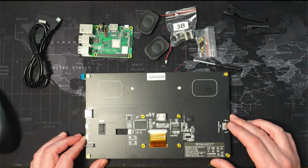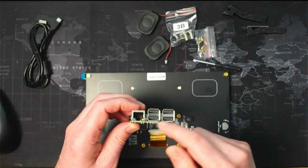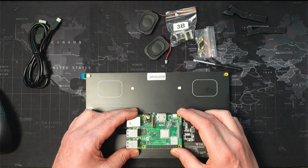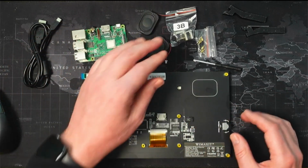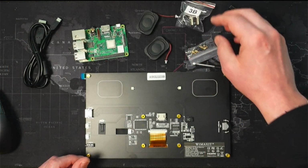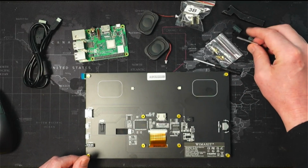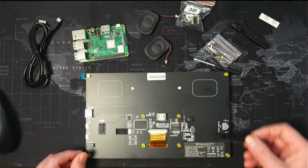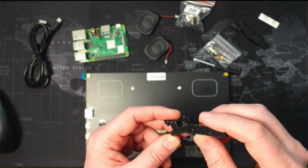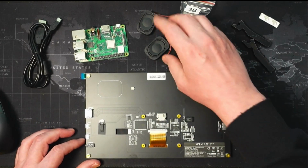Okay, so I have all the parts that we need. So my Raspberry Pi 3B, you can tell no blue there. So there's a HDMI, so that probably goes there. We have the speakers, our 3B adapters. And then we have our screws, and then our little 3D printed stands, which I don't quite know how we're fitting these because it looks like it goes like that. So, okay, we'll figure it out in a minute, but let's do the easy thing first.